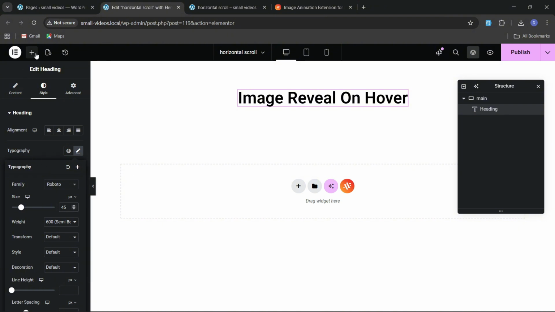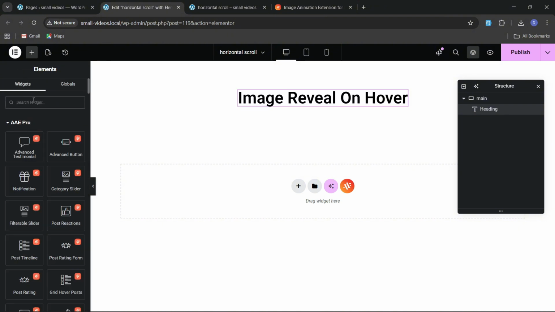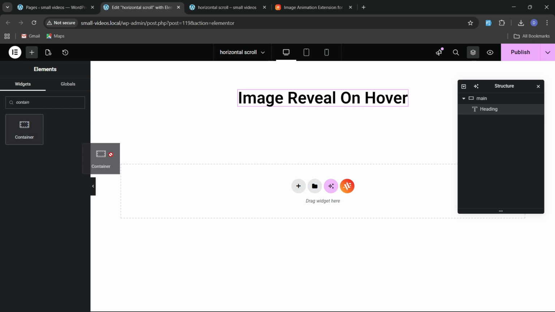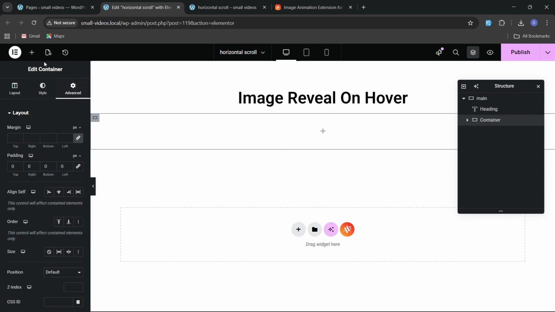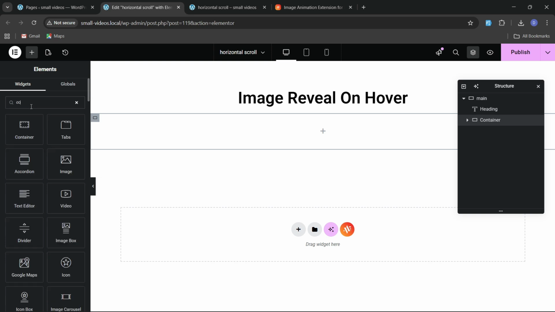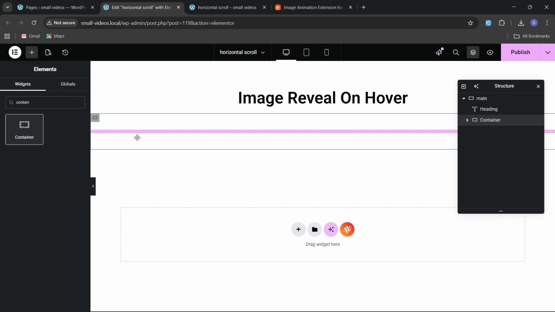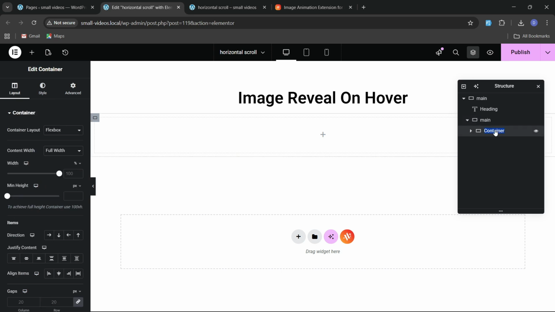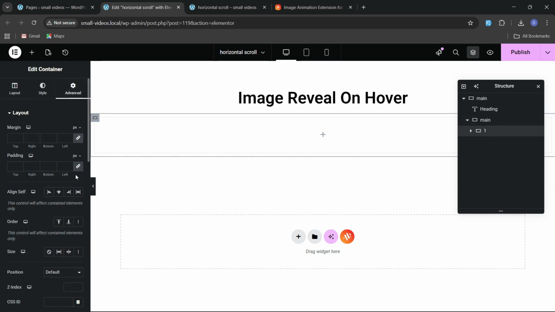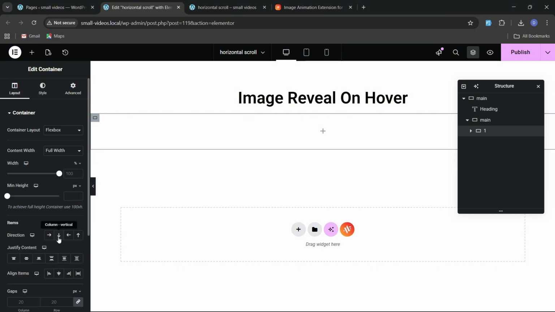Now what we have to do is add one more container. We can add this one more container here, like this. Now we can add some more containers. We can name this container main, and inside this we can name this one. Here you can make this in the center.